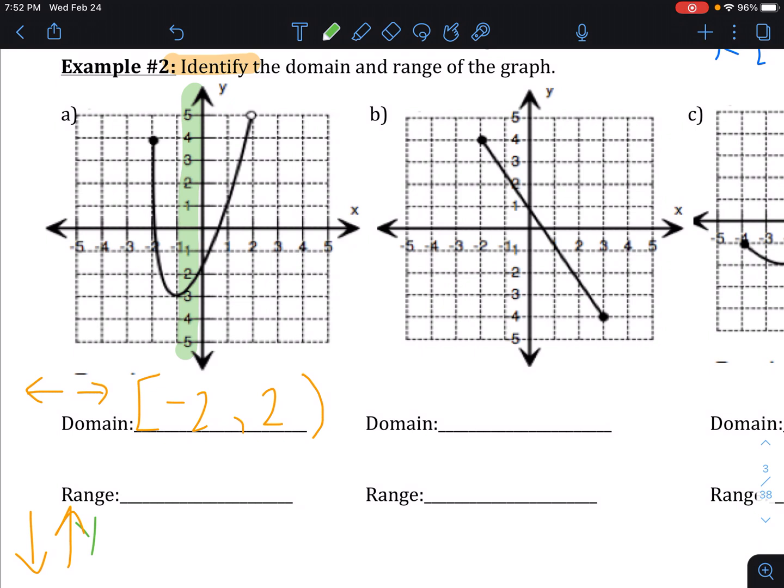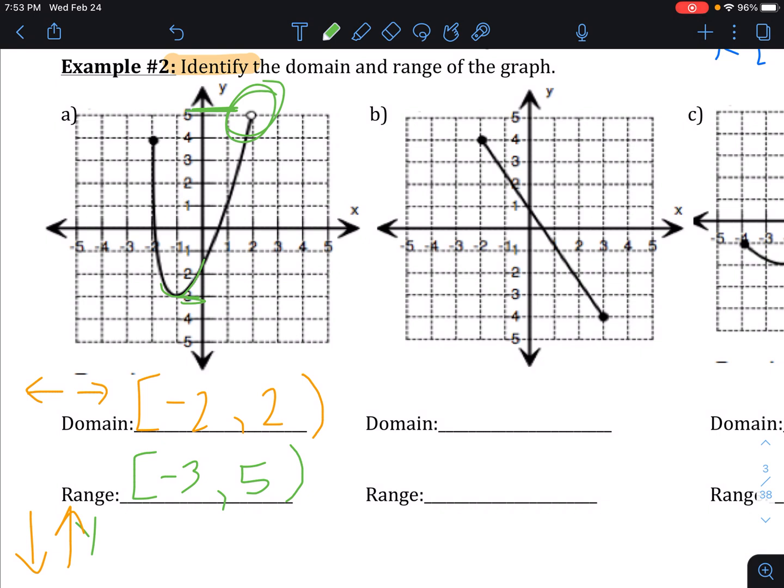So the lowest would be right here. That would be -3 on the y-axis, and it goes up to here at 5 on the y-axis. The 5 up here has an open circle, so it gets parentheses. Down here at the -3, however, there is no open circle. I know there's not a closed circle, but still it is touching the -3, so that will get the squared bracket. All right, and that's how you list or identify the domain and range of a graph.